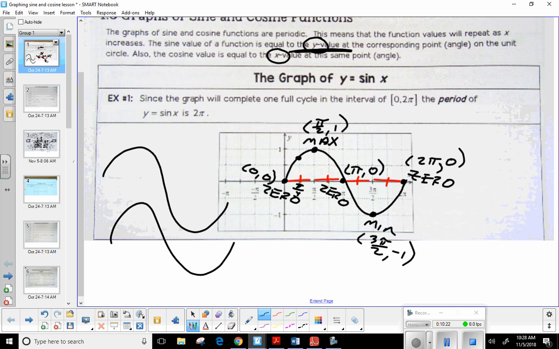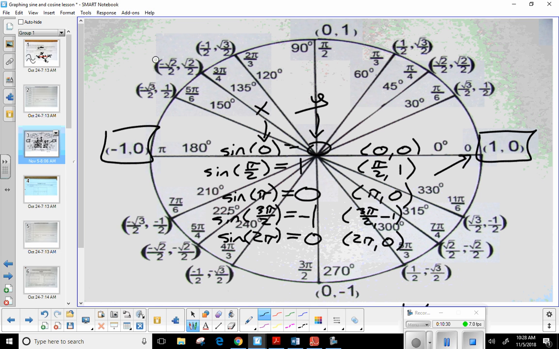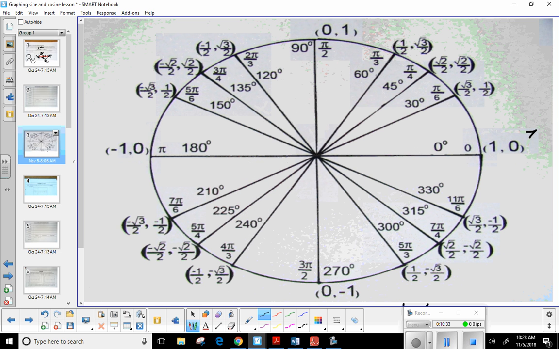That's exactly right. Say that a little louder. Aiden says coterminal. Because how many times can I rotate around the unit circle? A lot. I can rotate an infinite number of times, right? So as soon as I get back around to 2 pi, these values are just going to start repeating themselves again. You already saw when I got back around to 2 pi, I got the 0. In fact, you saw on your quadrantal happy minutes today 5 pi over 2. If I went to the very next increment of pi over 2, I'm right back around to 1 again, which is where the next maximum is going to occur.